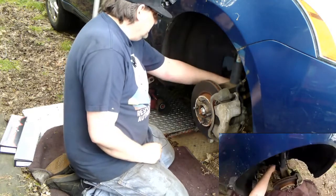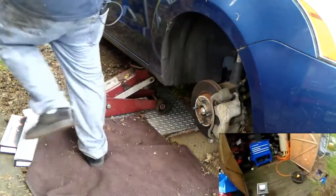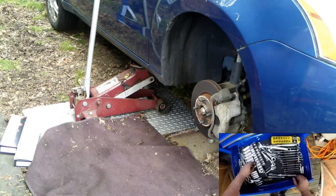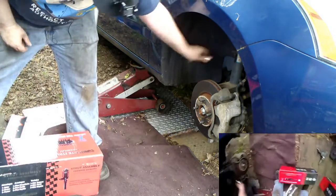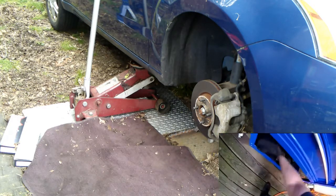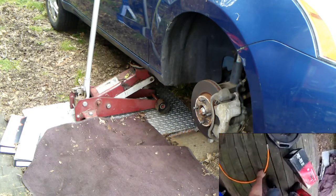So let's start with the sway bar link, just because it's usually the biggest pain in the ass. That's usually the same size. Looks like a 15. I may be wrong. I'm gonna go with this one. 15? Yes, it is. I'm gonna get clobbered by parts. Grab the gear ratchet. And the air hose.